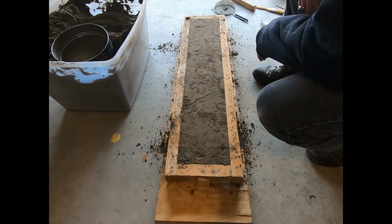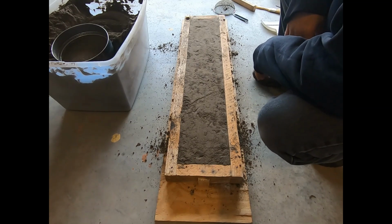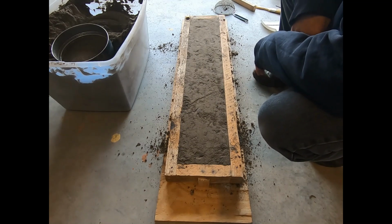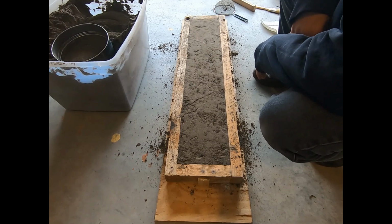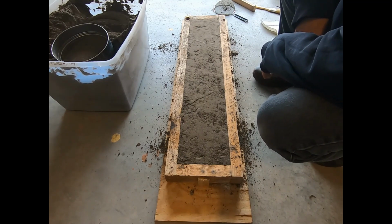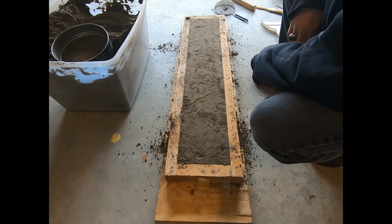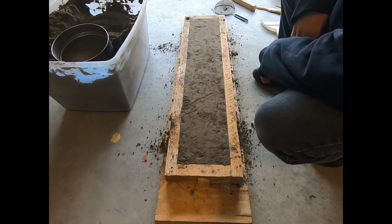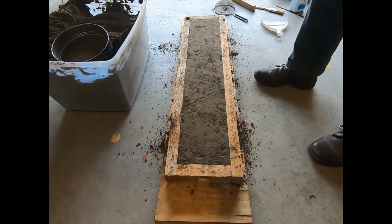All right, if I was reading the GoPro correctly, that took about 15 minutes. I forgot how much more work filling this flask with sand is. I haven't done a volume thing, but it just seems to take more work, which is probably why this is only my third go-around at making a sword. All right, I'm going to take a quick break here, drink some water, smash up, pulverize some PC boards and such, and then get back to taking care of the second half.